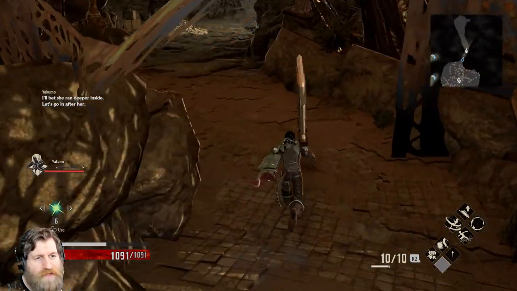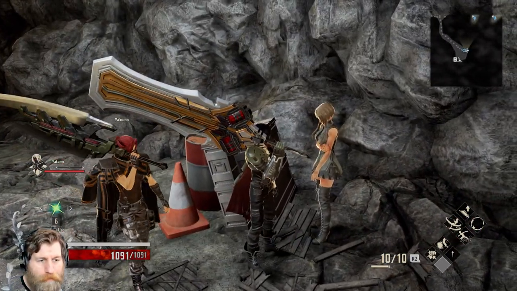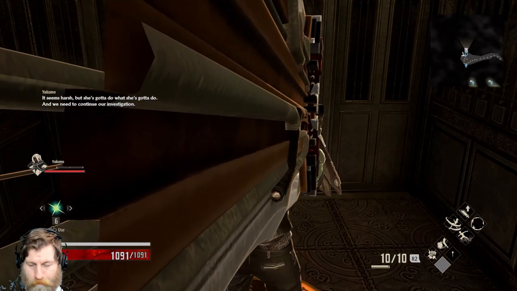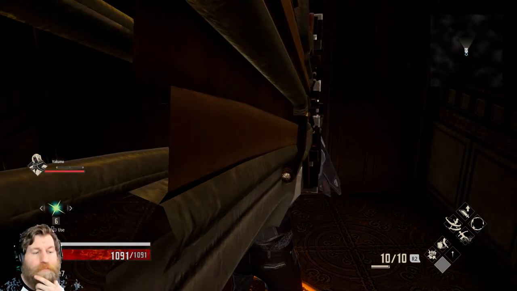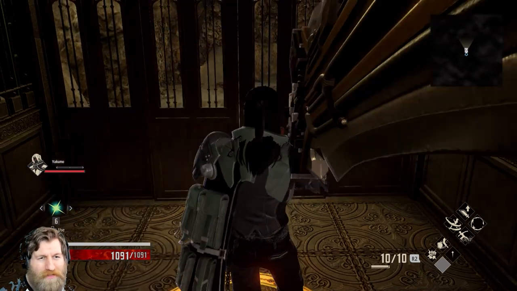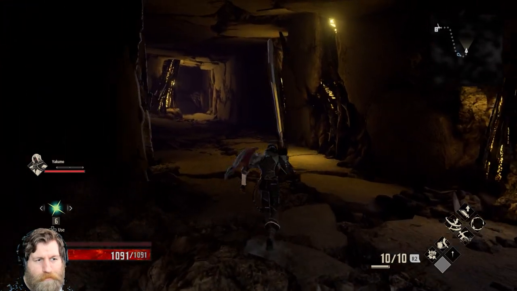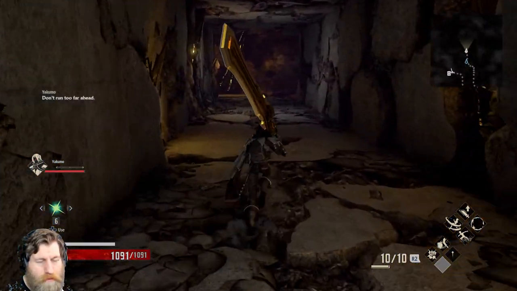Actually, let's just carry on down here. So yeah, this opens up a path down the back. So these bonus quests, they're really like when the people show up. I think there's one over here. The miasma clears, more revenants should return in search of blood beads. Ignore that. We'll get into that a bit later when we see another one. Don't run too far ahead.